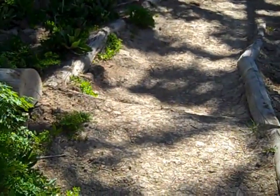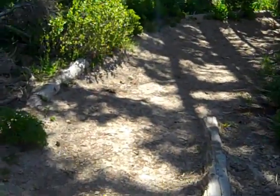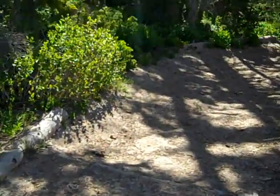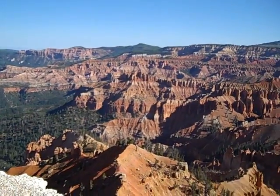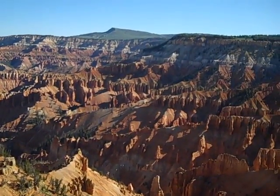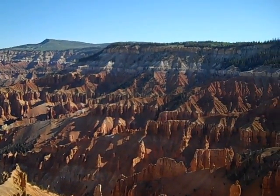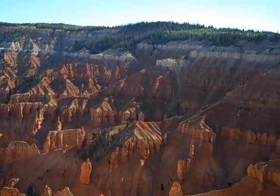This will give you an idea of the climb — not for the out-of-shape, to say the least. We're at 10,350 feet and it's a little chilly. Hard to believe it was 105 degrees yesterday in Las Vegas when I left. Take a look at this — how spectacular it is.